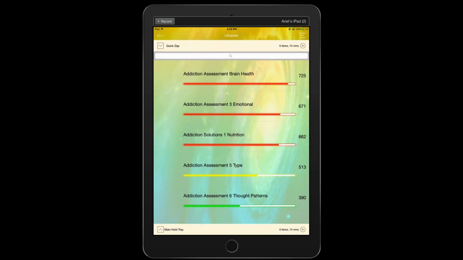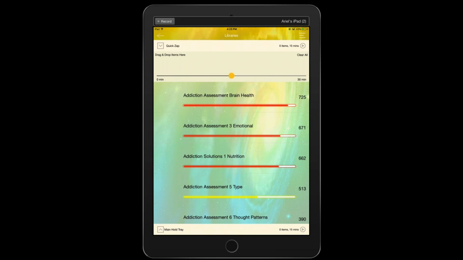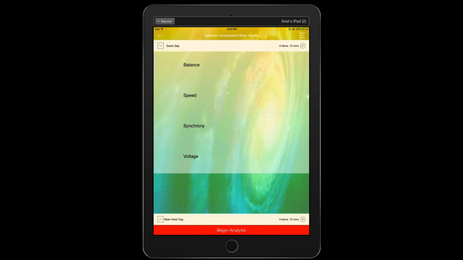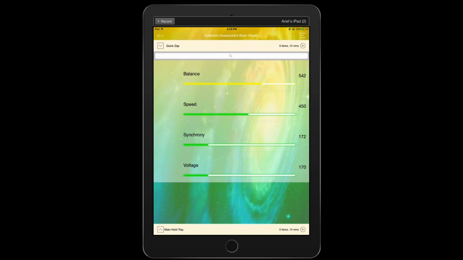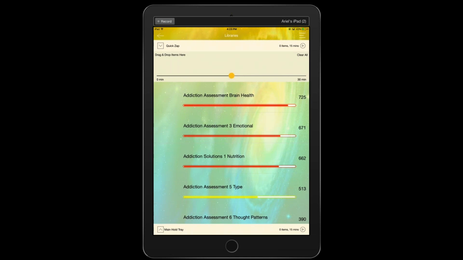But I just want to go back to what I have found during the testing process. Sometimes, after a test or when I've added a bunch of libraries, I'm trying to drag the guy to the quick zap or the main hold, and it's not working initially. So please keep an eye on that. If you find it is becoming a bit cumbersome, just shoot me an email. The biggest challenge is when we're actually using the libraries, because there's so much data behind them that it takes a while to load everything in the background.